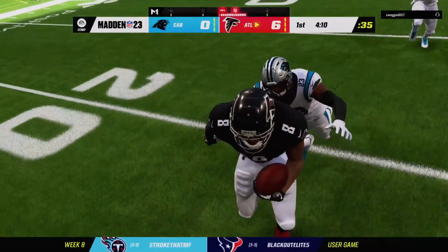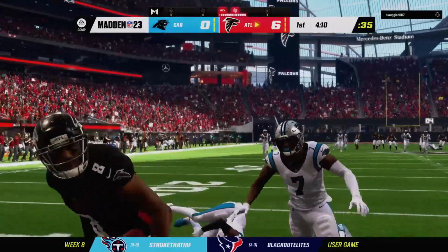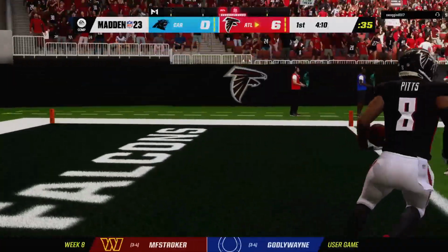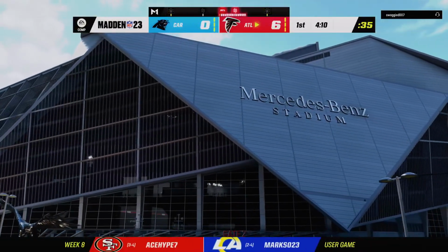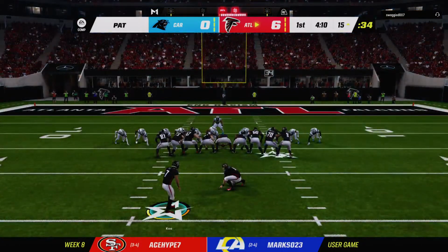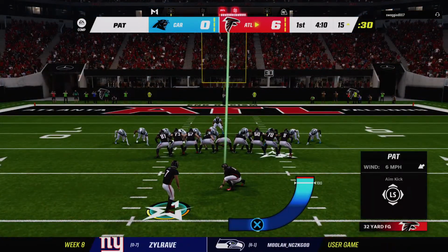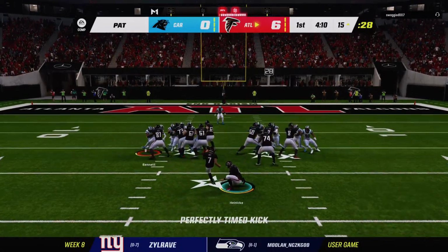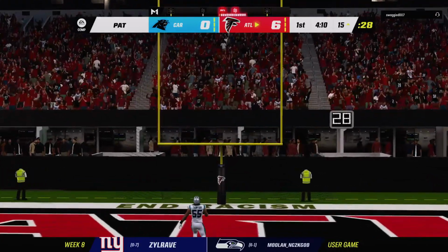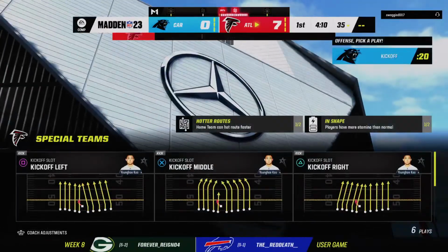And all the talk leading into this game was that pass rush, talking about challenging this guy, getting into his grill, getting into his space. And how about him? Might be his first year in the NFL, but I don't see any fear in him at all. How about that big-time throw right out of the gate? Extra point by Koo, up and good. And it's now a 7-0 game.